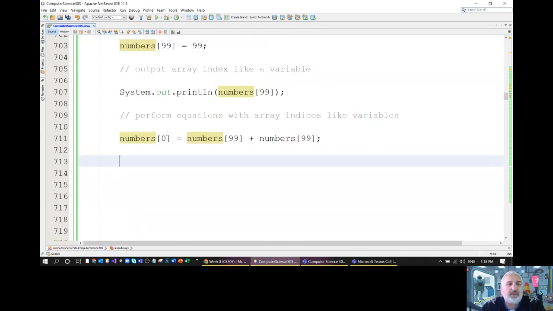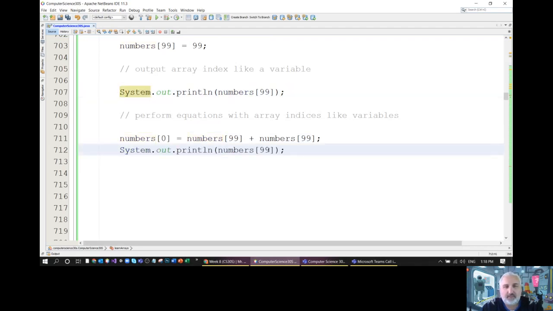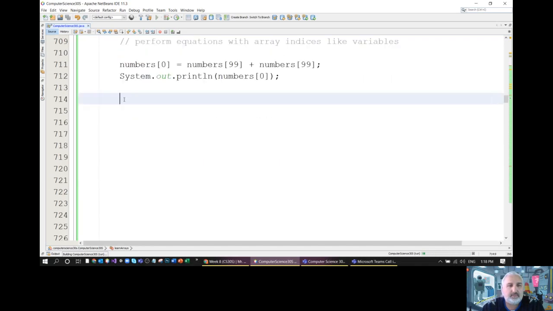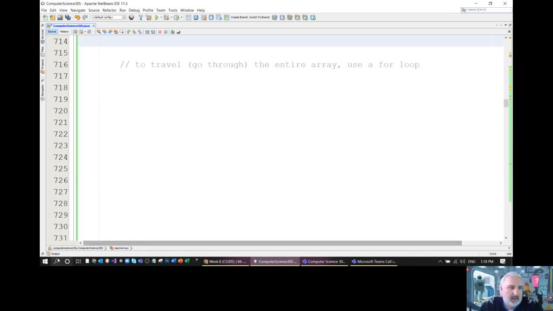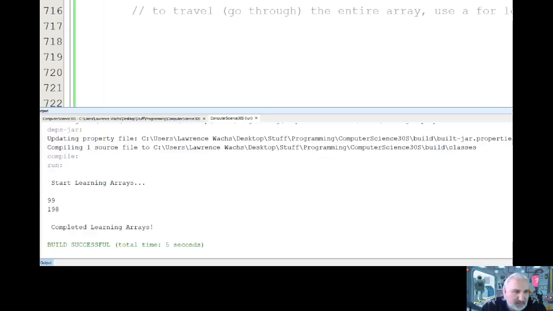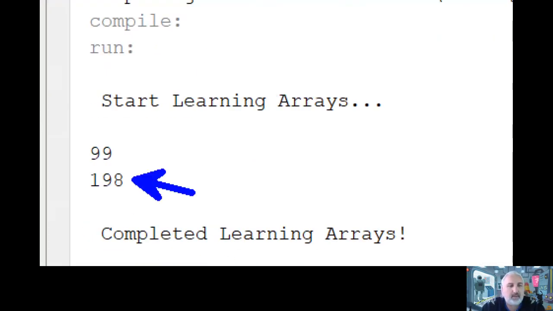That will then put the answer of 99 plus 99 into spot 0. And I can actually test that if I'd like. I could output spot 0 to see that it actually did the math that I was expecting it to do. And it absolutely did, as you can see here.